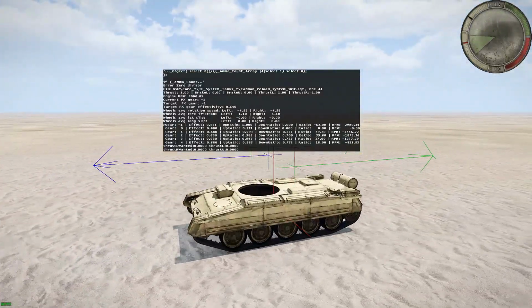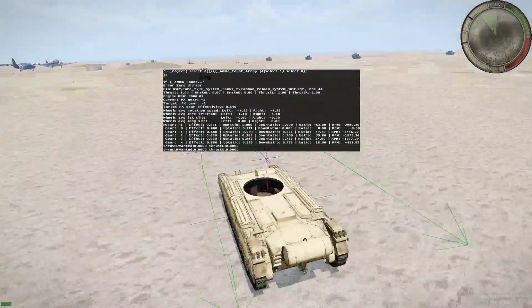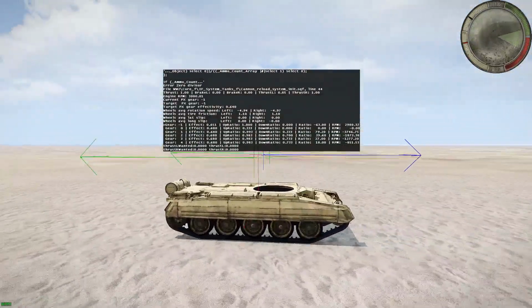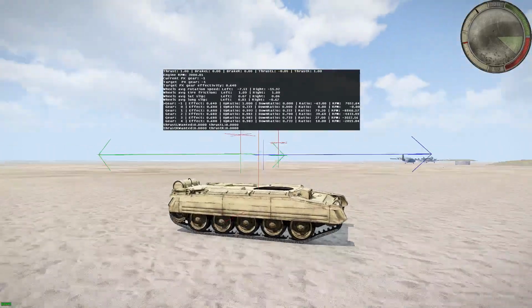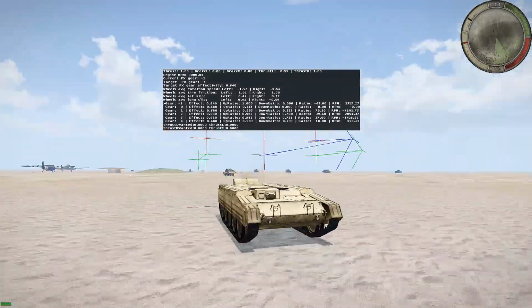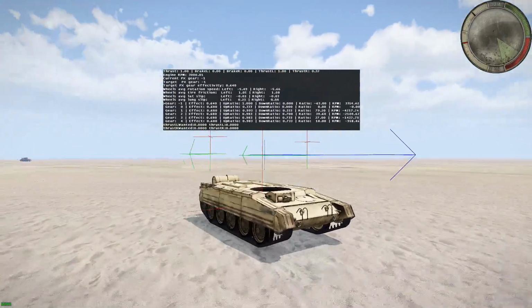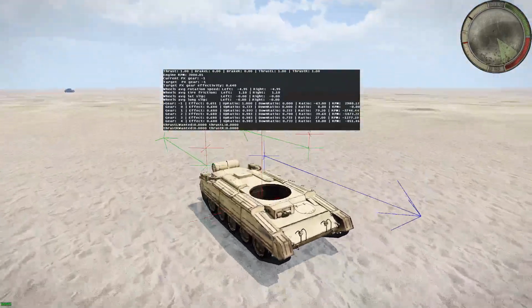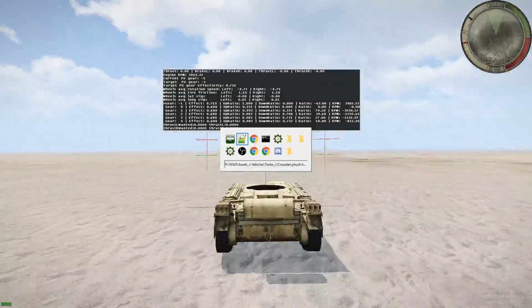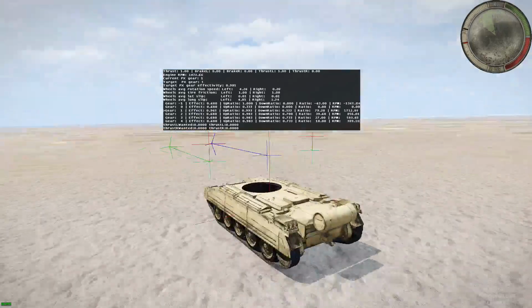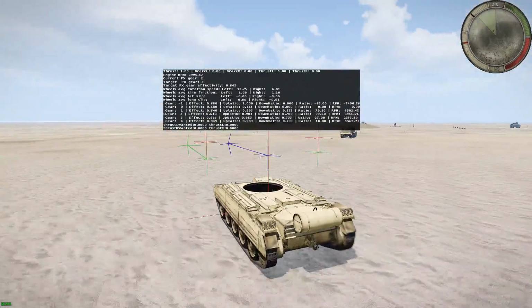Okay, minus 16 is good for a light tank, light early war tank, small, quite low weight, and quite weak. So I don't want to make it too punitive in reverse speed.